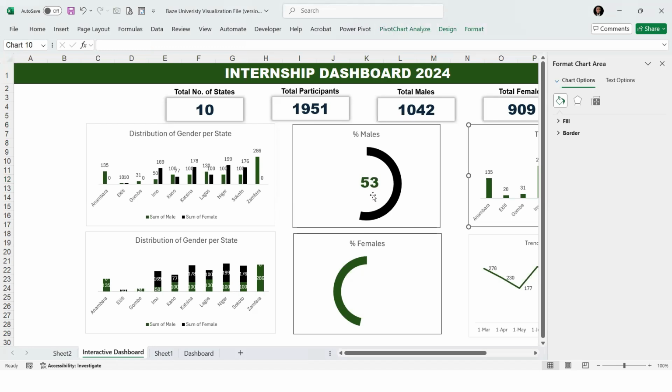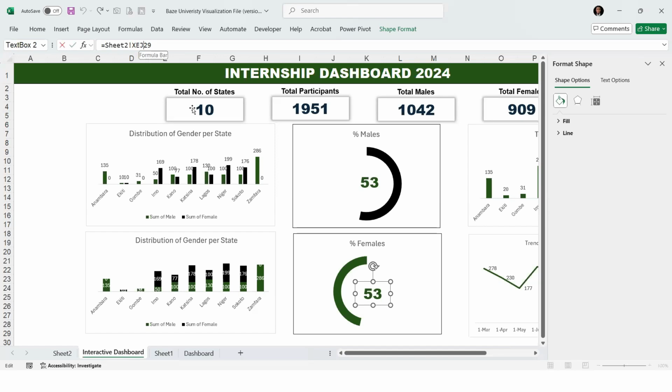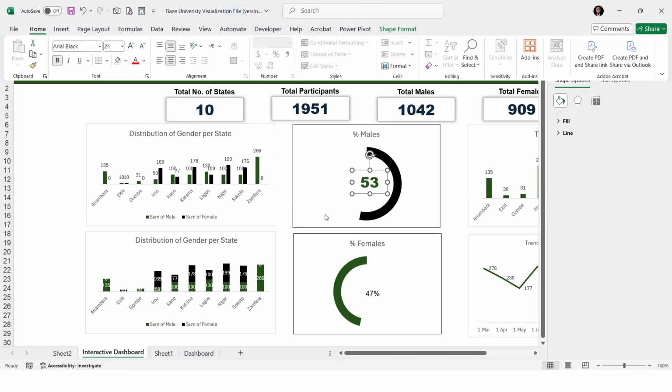So I will create similar here. So I will click on it, double click, Control D, come here and put it here. So for this, I know it is KEJ. So if you come back here, you see it is KEJ here, and here it is KEK. So I can come here, I just change this to K and press enter. It will give me the percentage of females. I already know that, so that's how I just did it.